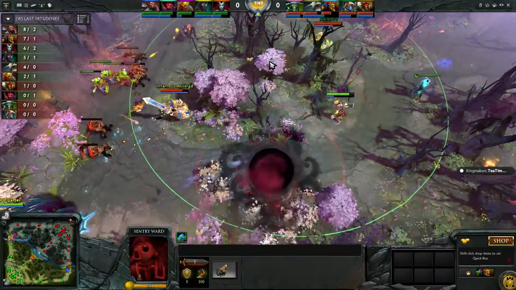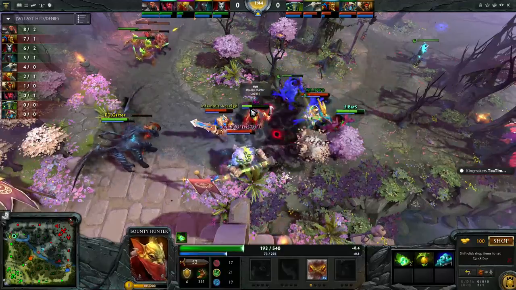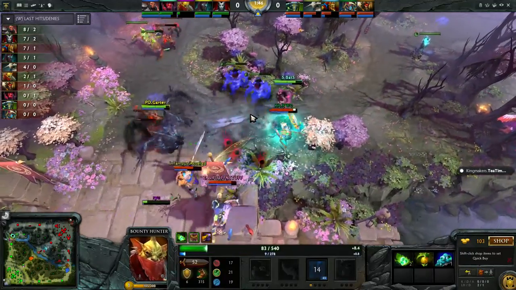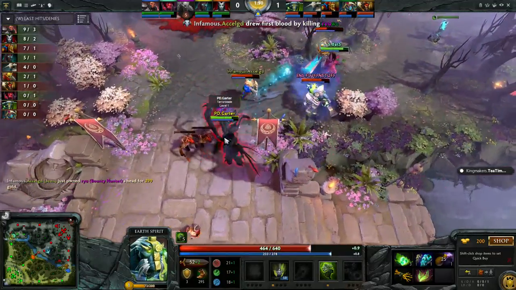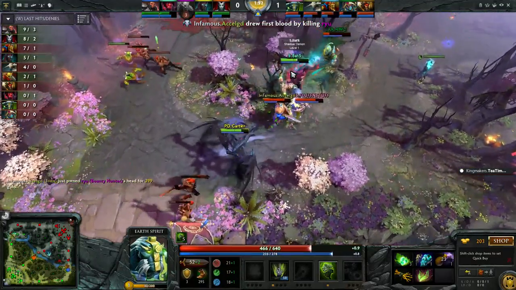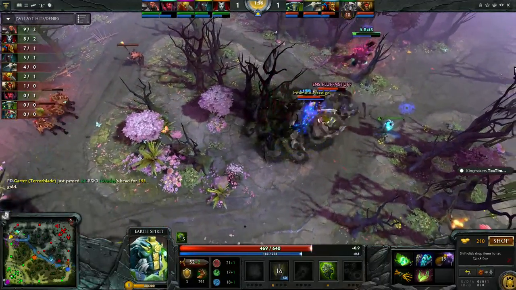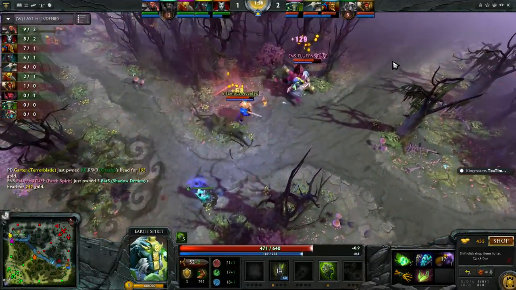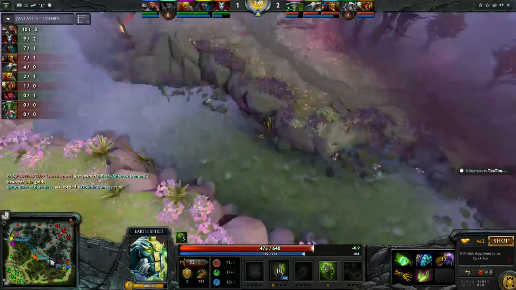Bad, so this will be a sentry ward that will be dewarded very, very soon. Ryu will be able to turn invis, but the dust comes through. Fluff and Stuff did have that on his person. First blood goes the way of Axel. That's exactly the hero they wanted to be getting that, but now it will be traded out. Bats though should end up dying for the Oracle's life. 2-for-1 going the way of the dire side.